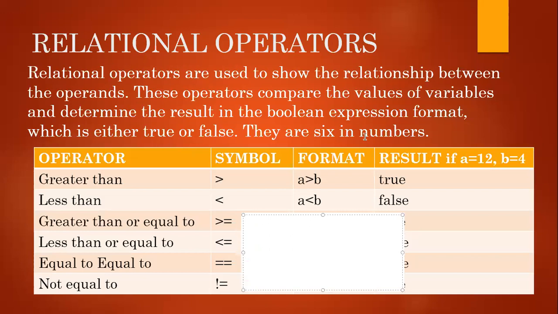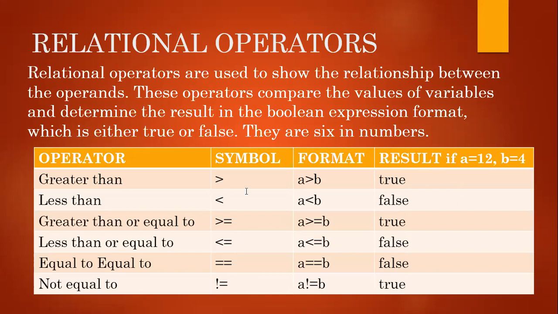But the next one is not equal to. How do we read it? As not equal to. So the first sign I am going to use is not, and then the sign of is equal to. Again, be careful: if I write the is equal to sign first and then not, the computer will give a syntax error. So these are our symbols, and this is how we read them.